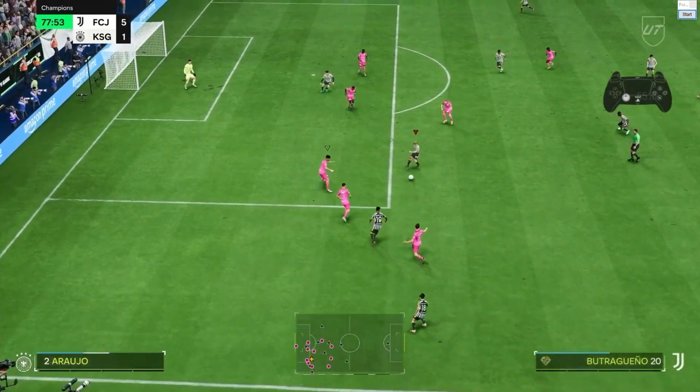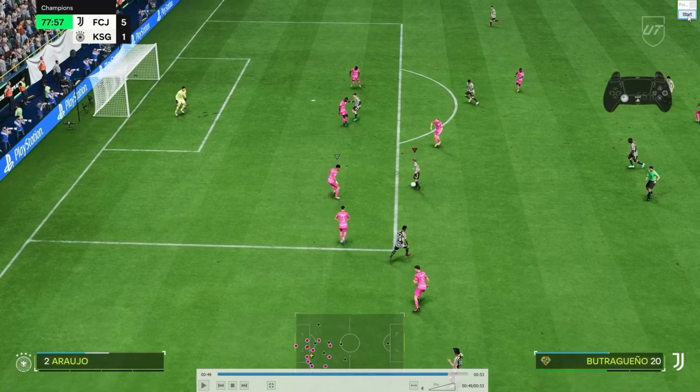Again, we pass the ball towards Butragueño, and the opponent thinks, okay, this is a good chance. Butra, for example, has finesse shot play style, even if it's not the +1, but most of the players can shoot from this distance towards the far post with the finesse shot, and that is why I actually turn around like this, you see on my controller, and I power up the shot here so that I make my opponent believe that I will go for the shot, and that is why he is going to rush like this.